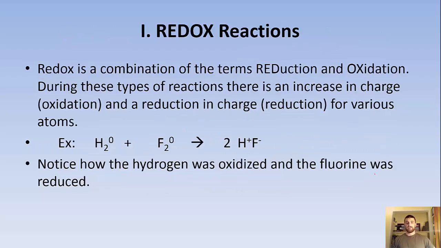So taking a look at redox reactions, how will you know if you have a redox reaction? Well, you can look at the charges. If the charges change from left to right, then you have a transfer of electrons, and therefore it's a redox reaction because you have something being oxidized. Here it's the hydrogen that is oxidized, and you have the fluorine being reduced. So you got both those things occurring, so it's a redox reaction.